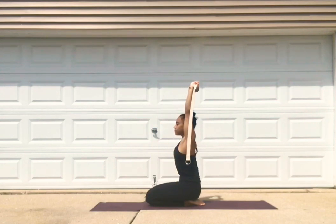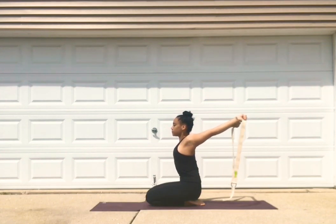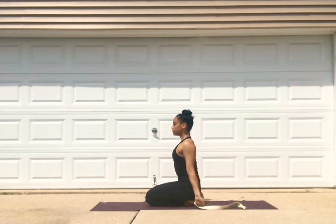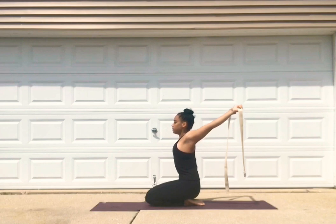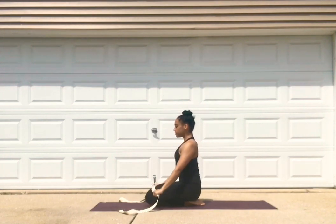Inhale, lift your arms above your head. Notice where you get stuck. Open your hands just wide enough to complete your circle. You should feel a stretch across the front of your shoulders. Inhale to lift your arms back and up. When you get stuck, use your exhale to pull your ribs in and feel your shoulders loosen up just a little bit.